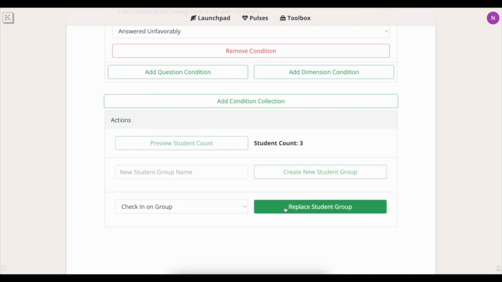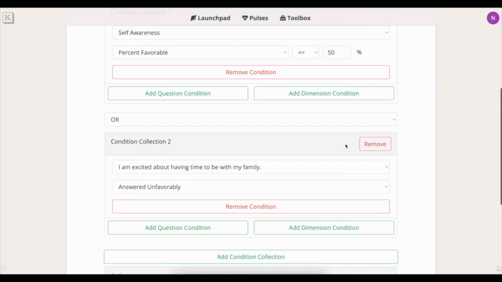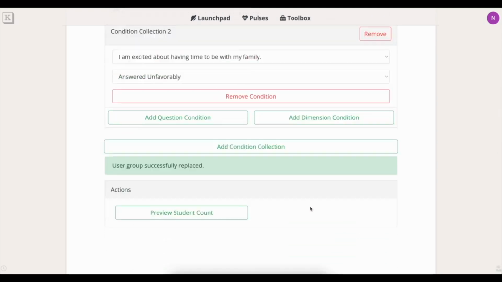This means that I'm going to replace the students within the group called Check-in on Group with the students here. It may be the same students, or it may be different students based on the criteria you've selected above.